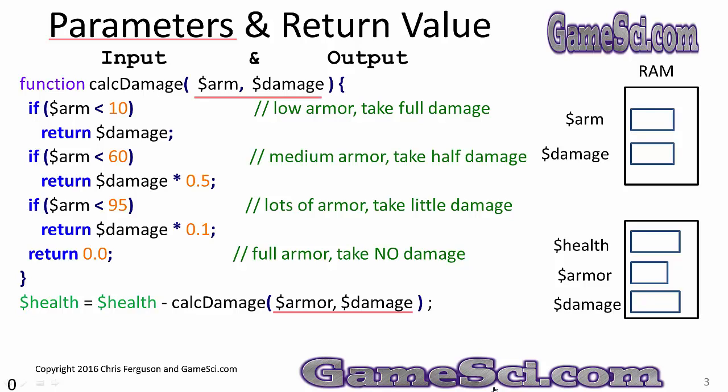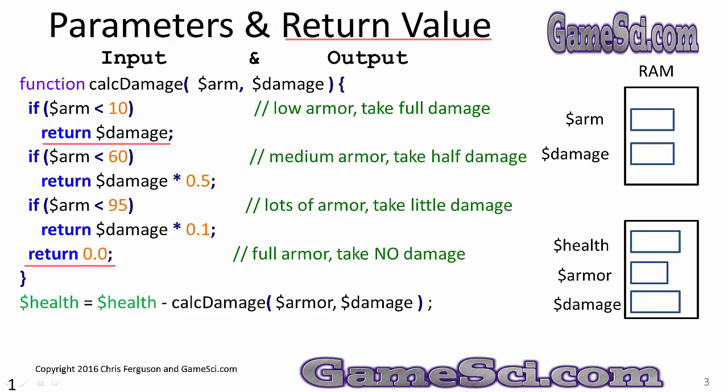Now, since your armor value is always going up and down, and since your damage value is always going up and down, you need to adjust for both factors. That's why we're sending input to this calc damage, which is short for calculated damage function, telling it what is your current value of your armor, what is the damage value that this hit should take. Based on those inputs, how much armor you have and how much damage you would normally take, we're going to calculate a return value. Once again, the idea here is if you have a lot of armor, you shouldn't take a lot of damage, and that's what the return value will tell you.